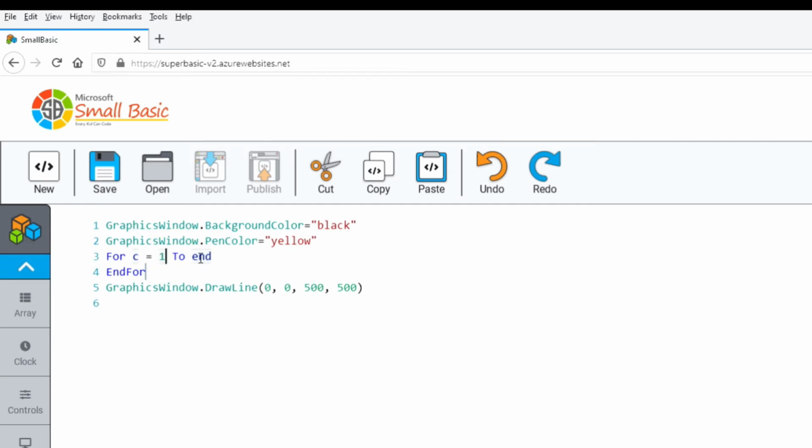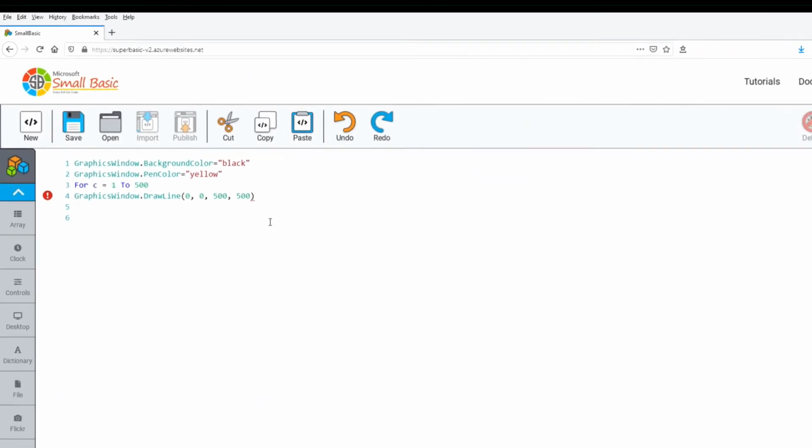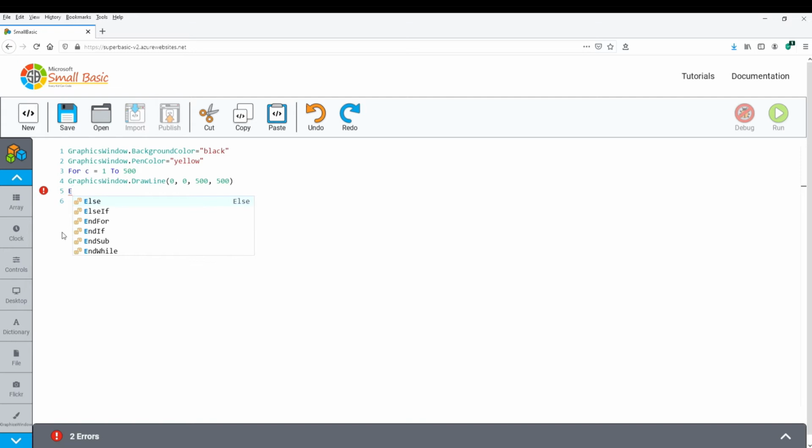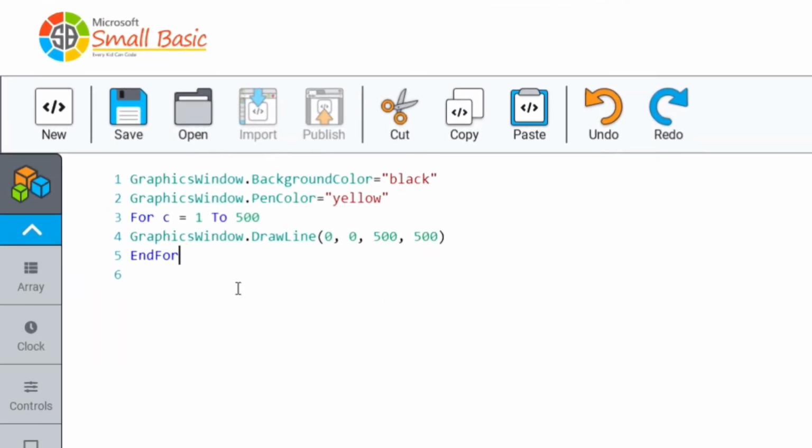So we're going to say from 1 to 500. Now it's trying to be helpful by putting end 4 in there. Normally I'd just copy and paste that or I'd move a line, but because some people are working on different devices, we will just delete it and we'll put it on the next line down. If you haven't got that line 5, go to the end of there, press enter. So start typing in end and we want end 4. All that will do at the moment is just draw that line 500 times, so we won't see anything. What we're going to do instead is we're going to tell it to draw to lowercase c and lowercase c.